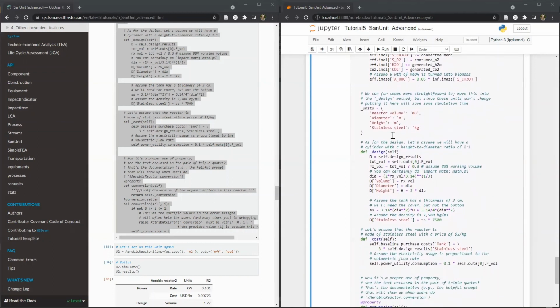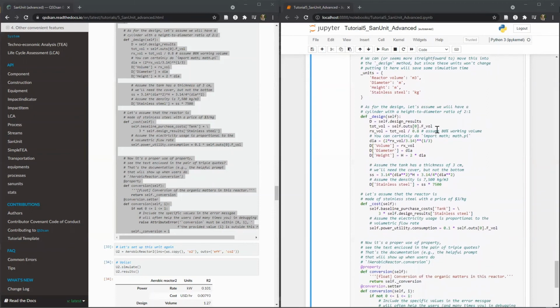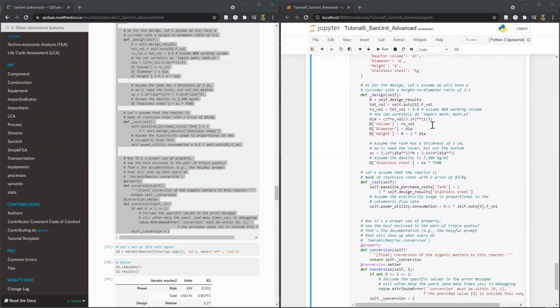Then we also want to use the units method to specify what units we're working in. And so for the reactor volume, we're in meters cubed. The diameter and height will both be in meters. And then the stainless steel required will be in kilograms. And then we can use the design method to actually design the reactor.